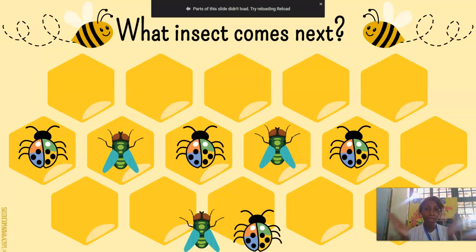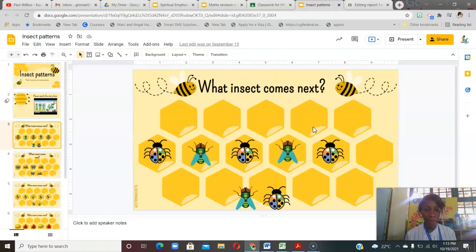It could be a beat, it could be a print on fabric. So for example, on my shirt, I've got lines, they keep repeating, lines, lines, lines. So the pattern on my shirt is stripes. We looked at your different dresses during this lesson. Some of you had flowers, some of you had unicorns, some of you had colored patterns. Now the pattern here is an insect. So let's try to complete the pattern together.